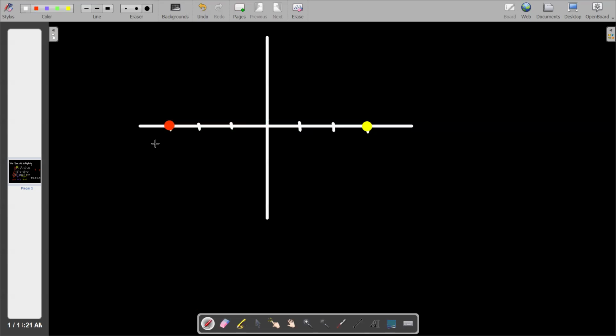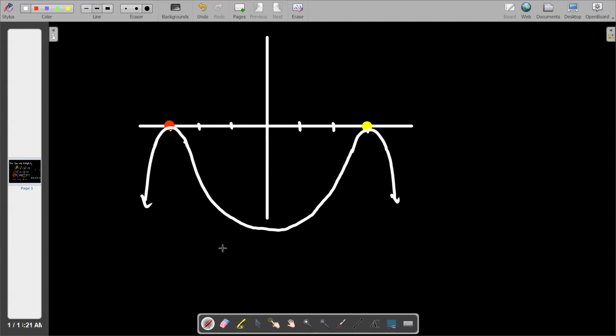Yeah, and so it's going to have a bounce right here. And it's going to have a bounce right here. See it? And then you can complete your graph. So it heads down, and it heads down. And then in the middle here, it's going to have some action like this going on. And done.